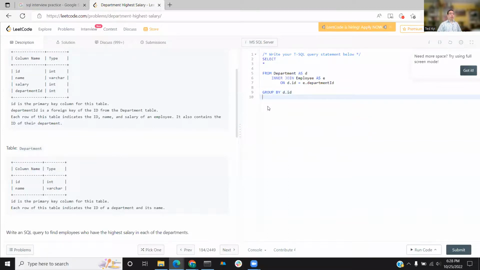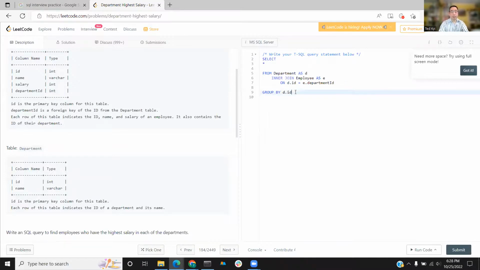Right? So this will give us one row per department. So we're just returning the name of the department and the salary, right? The max salary. Yes. Okay. Yes.